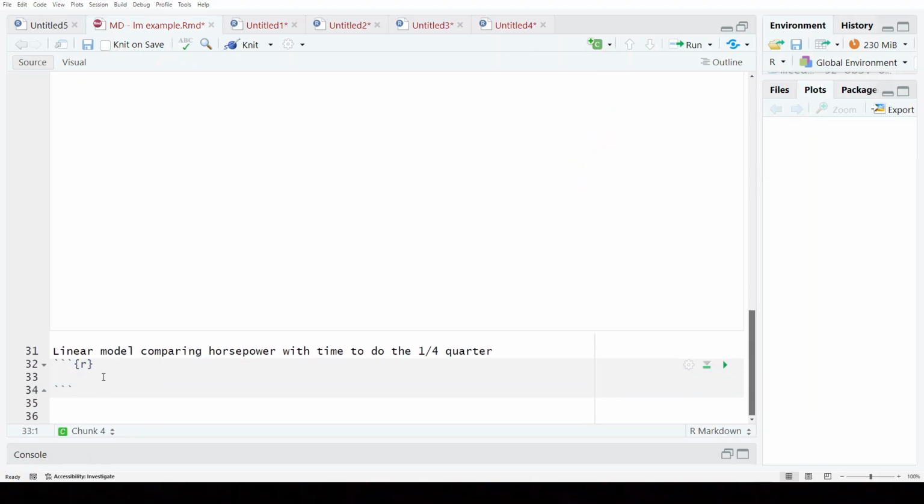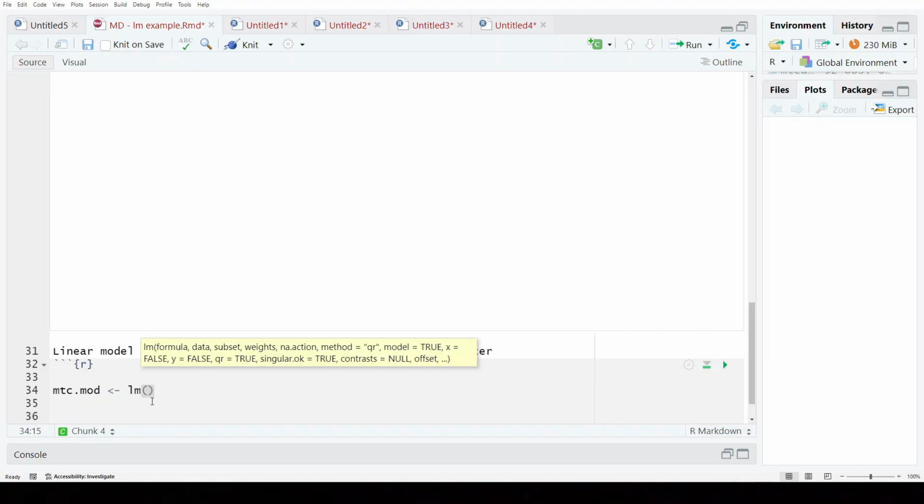So we are going to go ahead and create an object. We'll call it mtc_model, gets, and we'll use the lm function, which stands for linear model, and go ahead and choose what we want to see here. So we want quarter mile, so in that case, it's the quarter second.